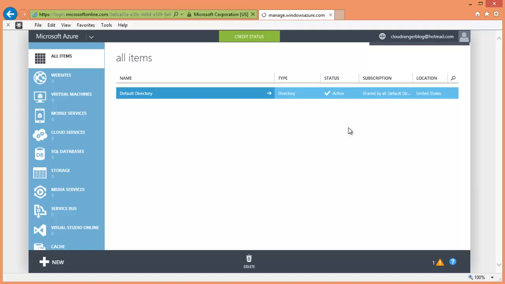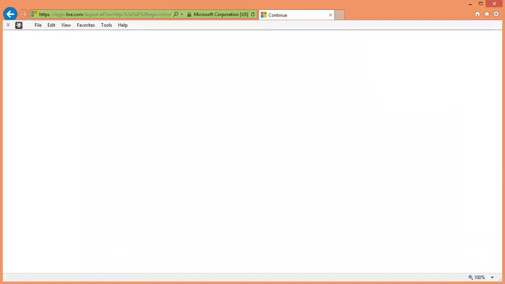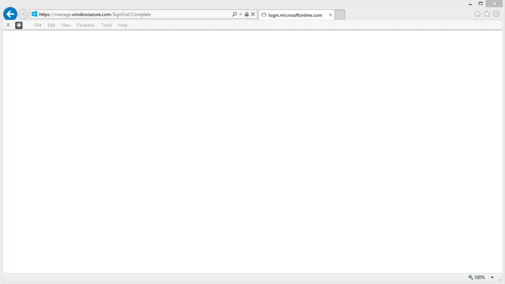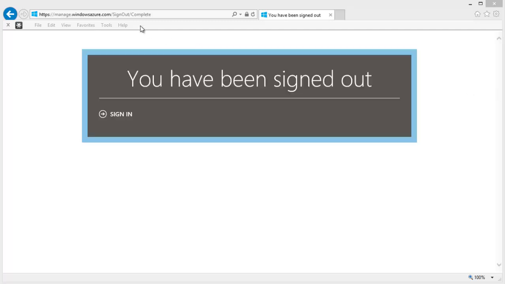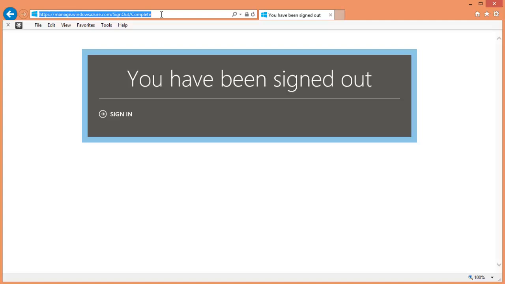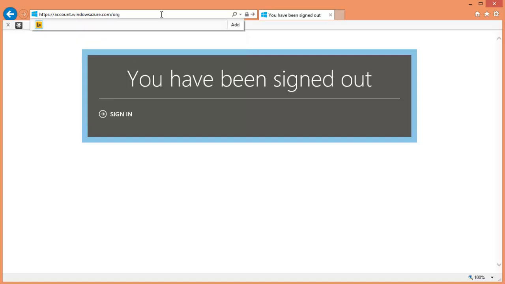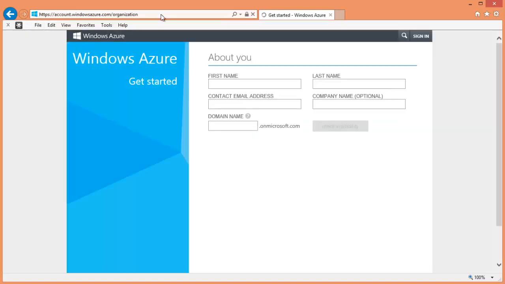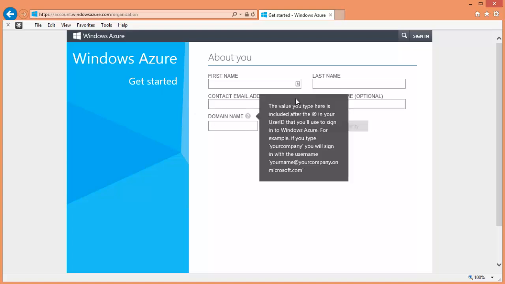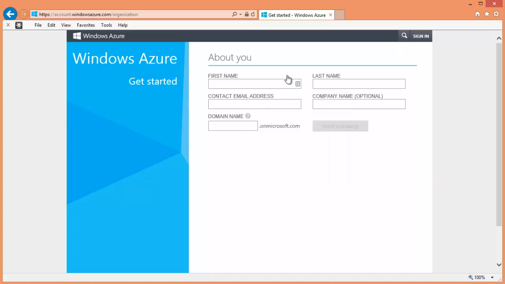I just want to go through one last thing, which was that organizational sign up, which I mentioned. How do you sign up for an organizational account? You could do what we did right now, or Microsoft prefers that you actually go to this location and sign up. There's a subtle difference in how you do that. When you come to this organization sign up, you'll see that it's almost similar to the other one, but now you are actually creating an account with your organization's info.